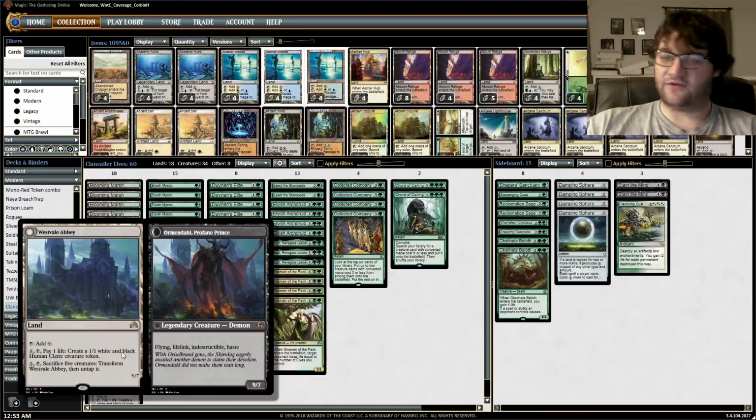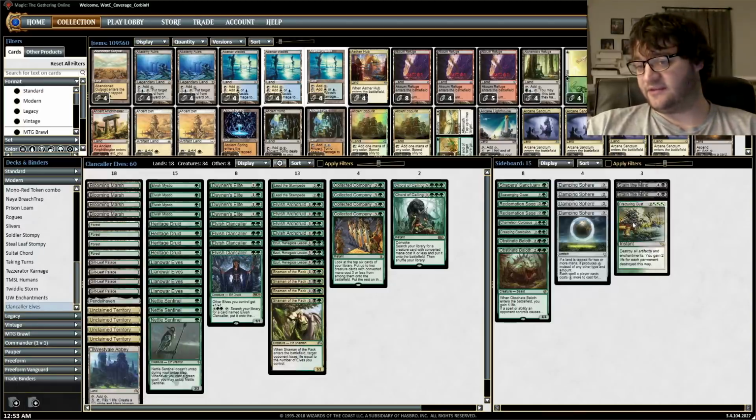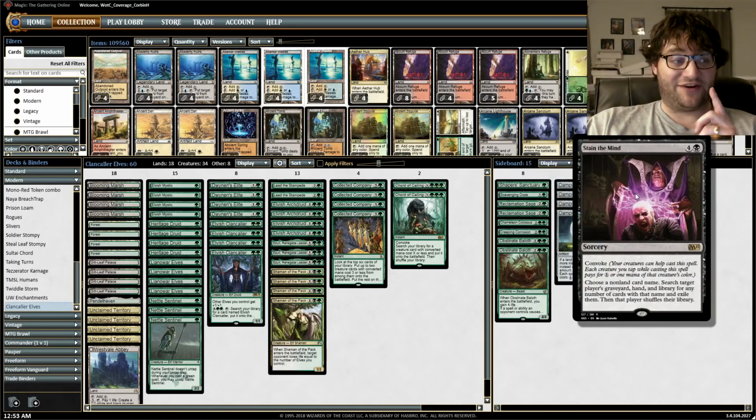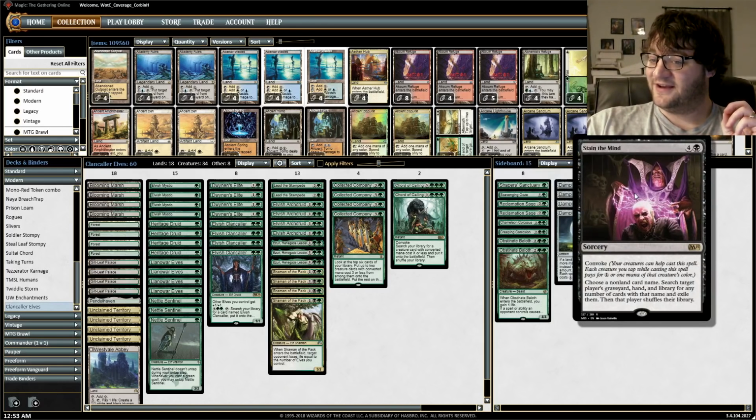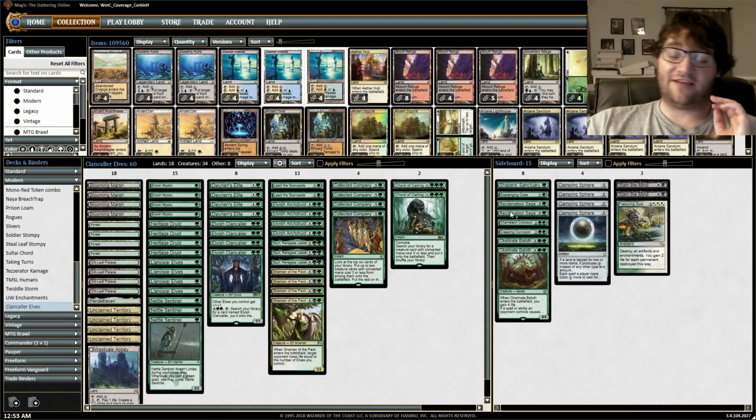Fungal Reaches, Westvale Abbey. Sideboard: Damping Sphere, huge in this deck against combo decks, exactly what it needed. Stain the Mind, I know you forgot this card exists. It's a 5 mana Cranial Extraction, I believe. It has Convoke, though. So as long as you have 1 black mana, you have elves to tap for this. And you get to name a card, take it out of a player's hand, graveyard, library. It's great. So this deck with Damping Sphere, with Stain the Mind, is actually much better set up against combo than you might expect. Also, keep in mind, we kill them even faster.